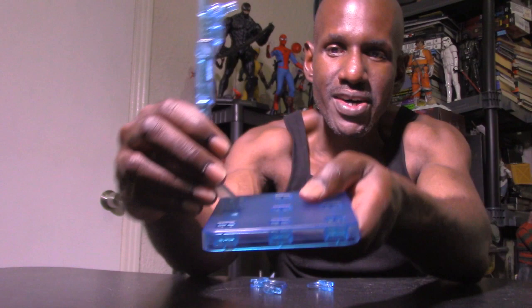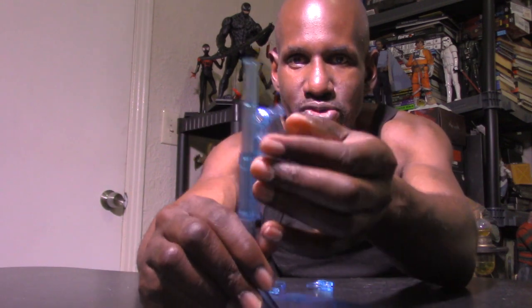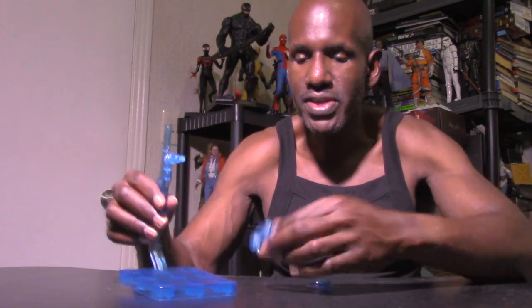You can slide the arm up and down, and there's also a piece you push on and position wherever you want. It goes up and down with a ratchet mechanism and opens out too. You choose whichever arm piece you want — I prefer the larger one — and it locks right on. You can turn it all kinds of ways, up and down and so on. It's kind of a dynamic type stand, and that's how it looks assembled.